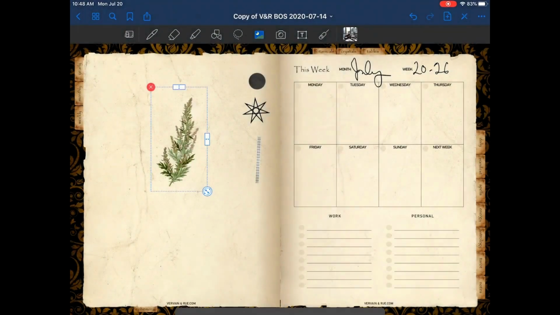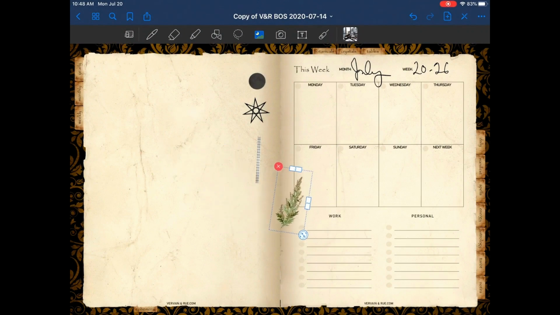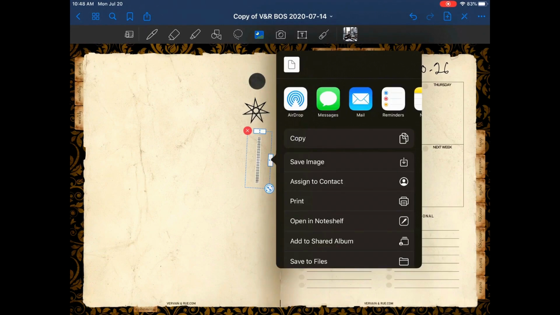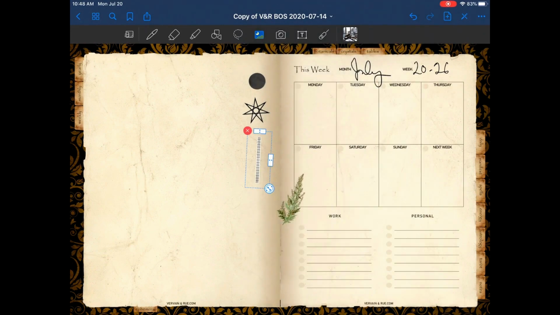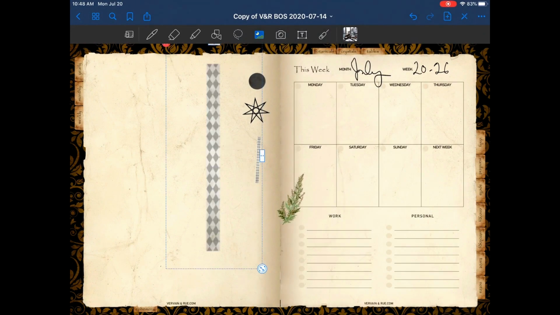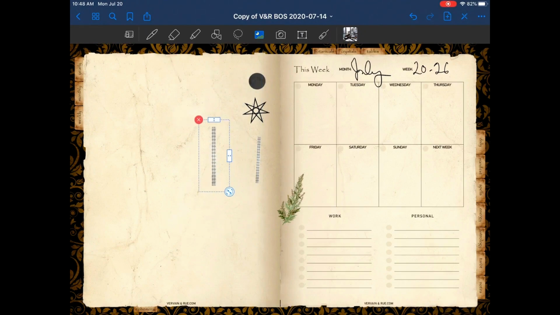So once I have all these stickers, then I can place them where I want them on the calendar. And like I said, you can just duplicate ones you've pulled in if you want to use them more than once on the page. I use these Harlequins to show days when I know that I've got some outside appointments, and I'm putting them on those days here in the calendar.